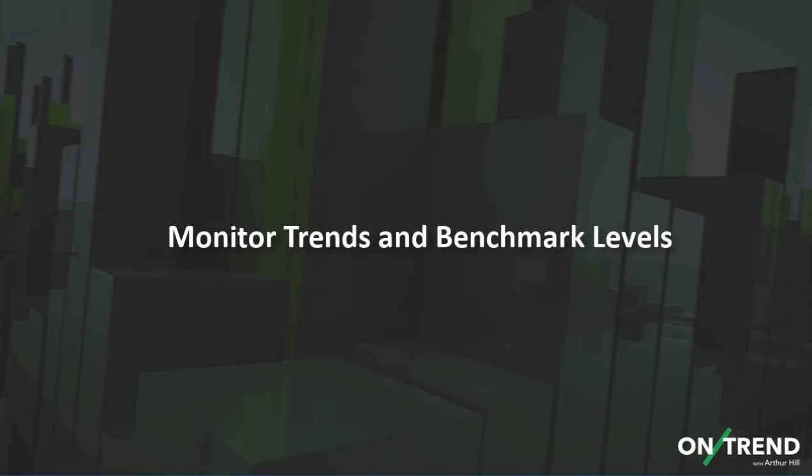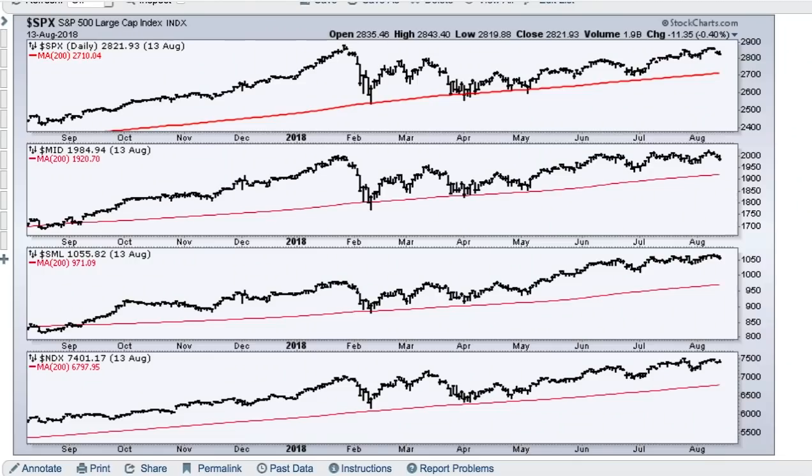So at some point, the market is going to bottom, but until then, we need to monitor the trends and monitor benchmark levels, and I'll show you what I mean. So if and when the market does bottom, there's probably going to be a period of consolidation, a period of volatility, maybe even a little bit of low volatility at the end. But the point is, after this kind of a breakdown, we need some time to settle. We need some time to heal. So I don't expect a bottom in the next 2 weeks. It's probably going to be a few months.